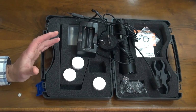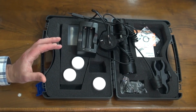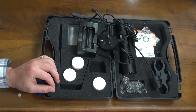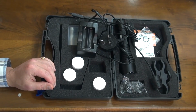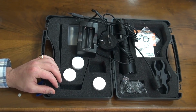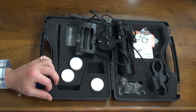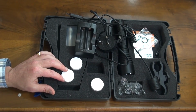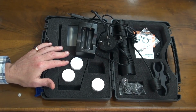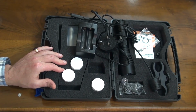So it's ideal for air rifles or for 2.2 rimfire, basically, or for a 2.43 if you're going to shoot something really close up. But as many of you guys will know, if you're shooting foxes with a lamp, unless you can call them in, then often you're going to be shooting them a bit further away than that, to be honest. But certainly for what it's intended for, it's been really, really good. And you get a lot in the box, and so for 70 quid, I can't really complain.